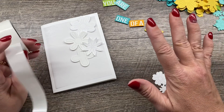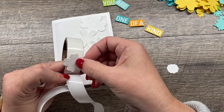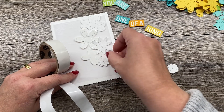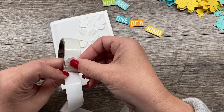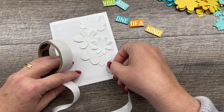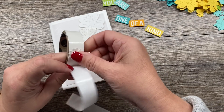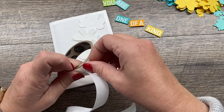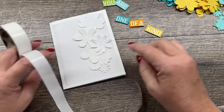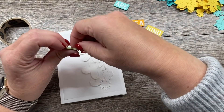Let me just say something about these pierced blooms — these dies are amazing. They are being retired tomorrow, you guys. So if you don't have them, they are on my most recommended retired item list. You should run to my online store and get them. I'll put a link so that you can get them. There's nothing really quite like them to replace them — they didn't put a new design of flowers or something. I just love these, they're so easy to work with. They are on my ultra highly recommended list.